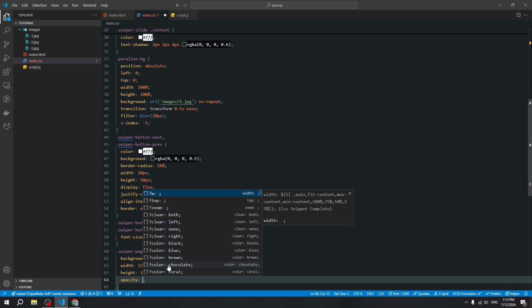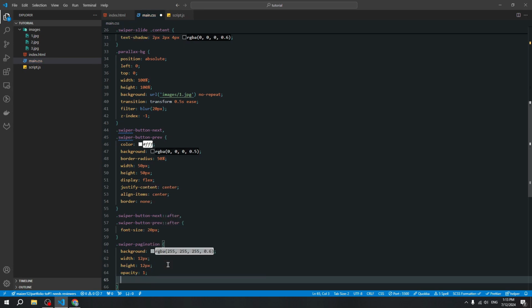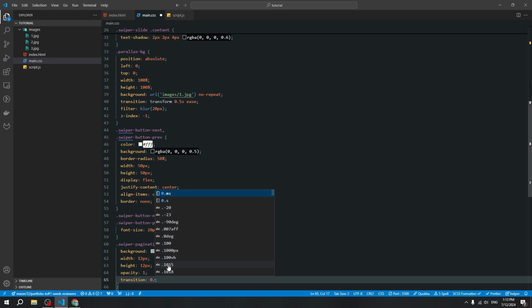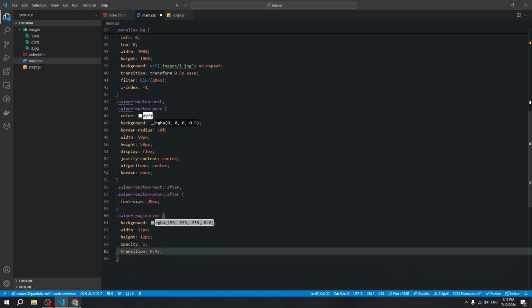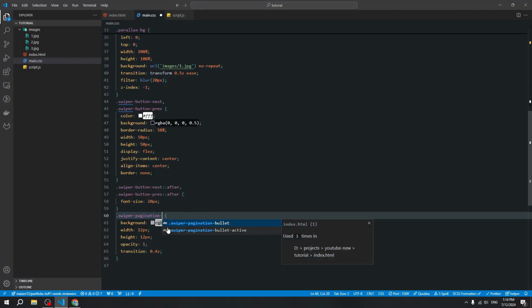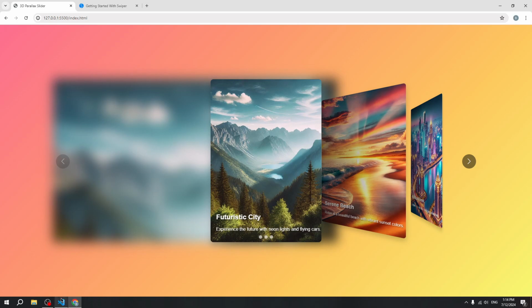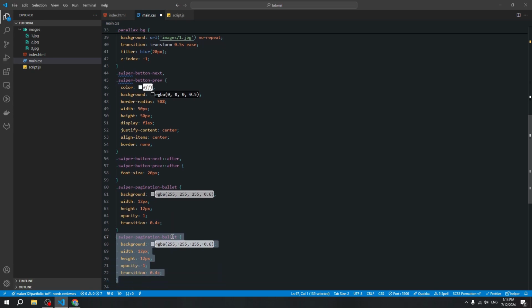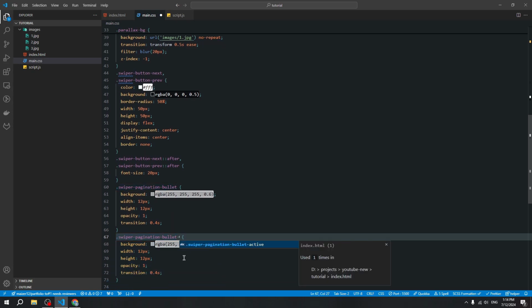We'll be using full opacity at 1 and change the speed of our bullets using property transition and add value 0.4 seconds. Okay, and now let's look at the window. It looks bad because we need to use glass bullets. Okay, now it looks more attractive, and in the end let's create styles for the active bullet.